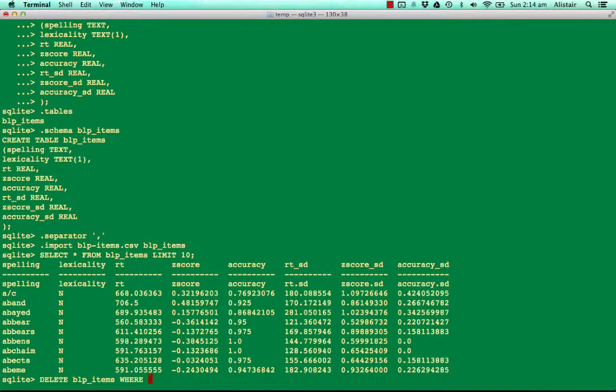So in the second column there's only a single letter representing the lexicality, so I'm going to use where lexicality equals 'lexicality'. Notice the single quotes. It is important to use the single quotes because if I had used double quotes there, the column would have compared itself to itself, and I think it would have deleted everything. So when I use single quotes, that's a string, so it's looking for that string.